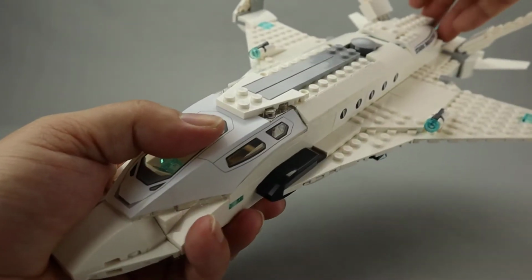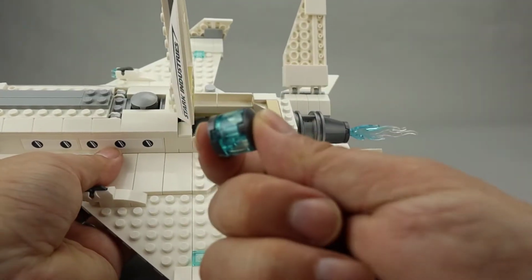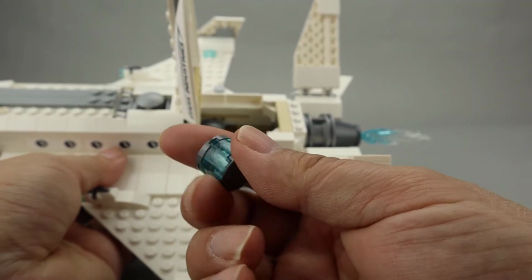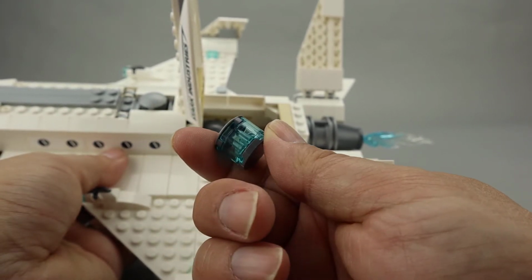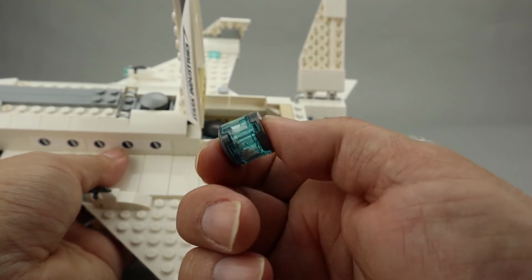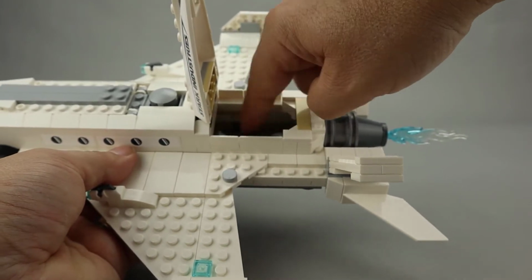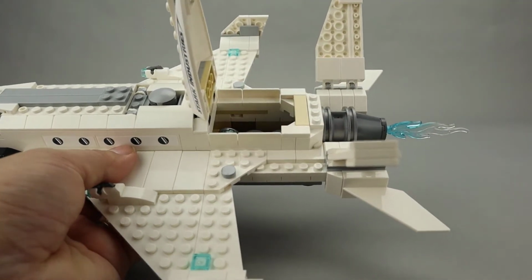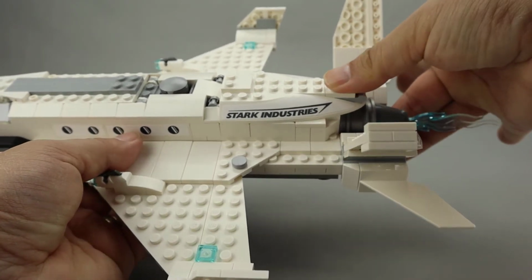The back also opens. In the back there's some of these trans blue round bricks. There's just a 2x2 rounded brick with a tile on either end, an inverted tile and a regular rounded tile on top. So those are just, I don't know, power cells or whatever you want to imagine those to be, but there's a little cargo area back here. That's what it boils down to.